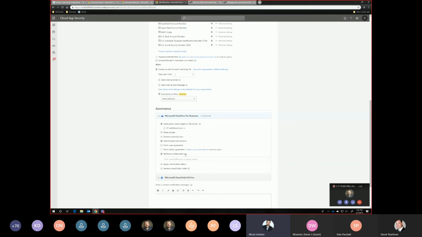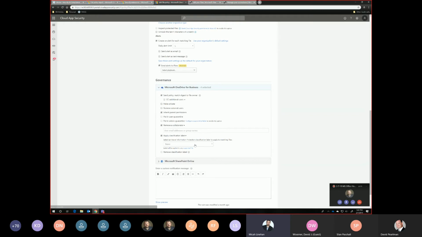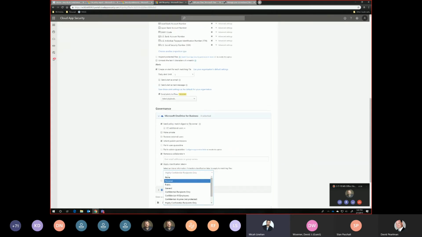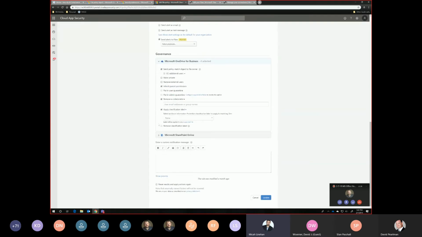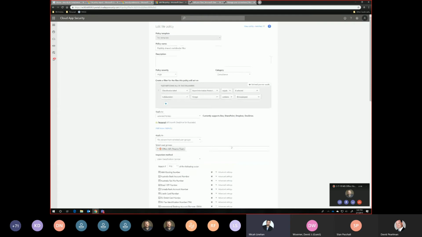Let's remove a collaborator. Or if it had been previously unclassified, right? Then I can say, hey, this is classified as confidential and highly confidential for all employees, or I'll build out another policy that says, hey, this is actually supposed to be for no one, right? Or just apply encryption and revoke those encryption rights. So a lot of capability, a lot of power here, but it's really designed to show you that this is pulling the information that we did in our first one of these from the security adoption roadmap. We're leveraging these signals across different products, right? So pretty cool stuff here.